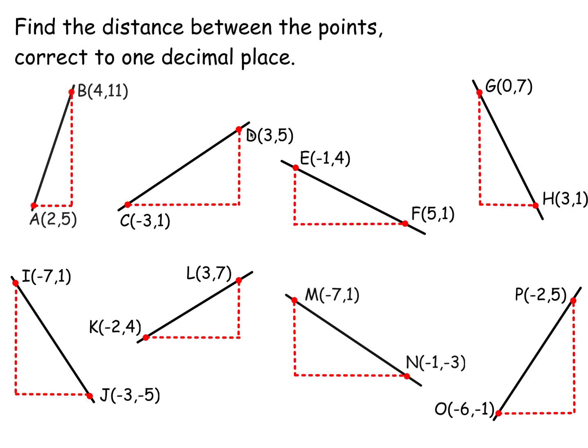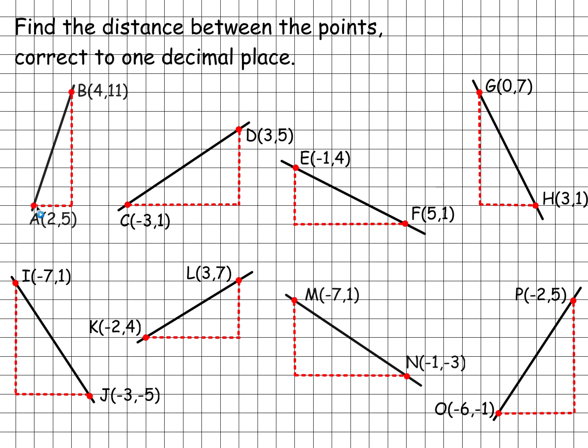If you construct right angled triangles around the points, and I'll put on the grid, you can see you can count the boxes, 2 along. Now that's going from x being 2 to x being 4, difference of 2 units. And then we are 6 units up. Y coordinate 5 to y coordinate 11 is a difference of 6. If you follow that through with Pythagoras, we'll find that the line is distance between the 2 points, the line is 6.3 units.